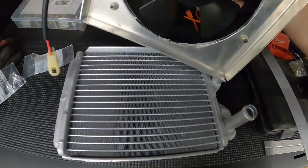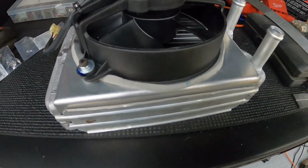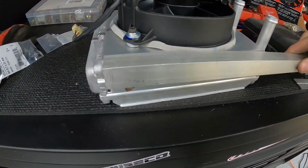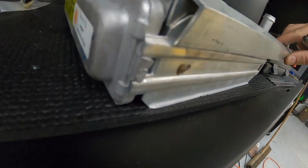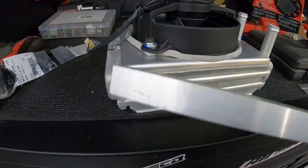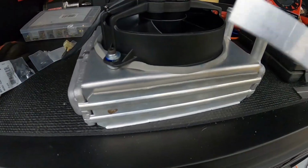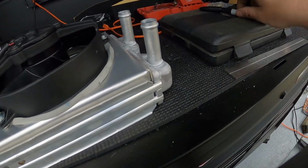All right, so there's what it looks like in. Nice snug fit. I kind of got ahead of myself here. The way I think I'm gonna end up mounting this is actually putting some L angle here. I'm probably gonna weld this L angle to my shroud, which will hang over, and I'll probably rivet a couple of things in here just to kind of hold the shroud to this little mini radiator. So I'll probably take this back apart, but for the time being, let's get a rough measurement there.